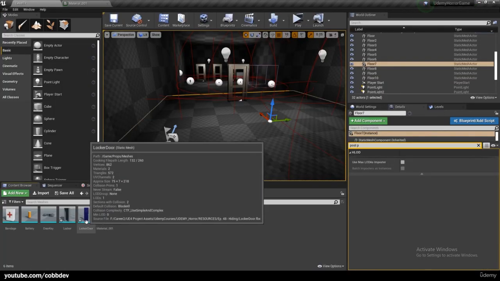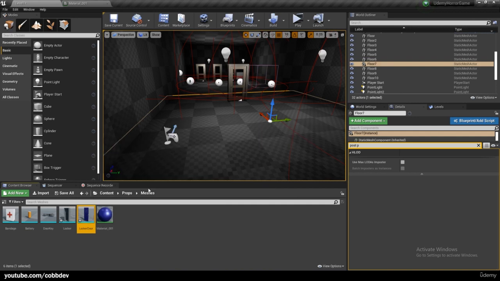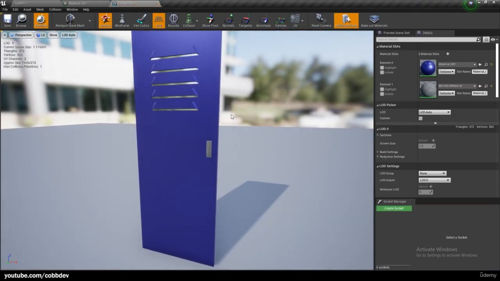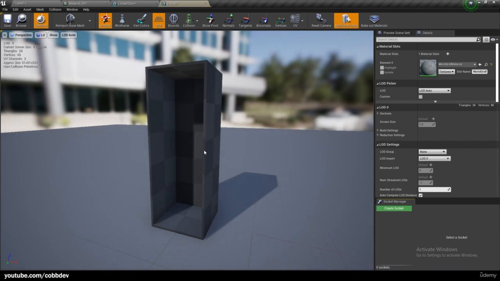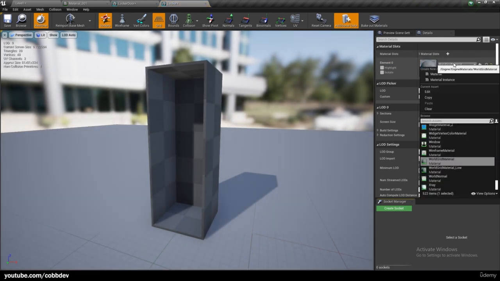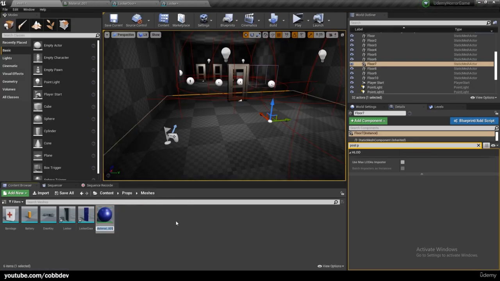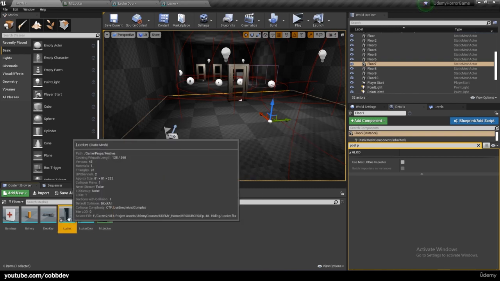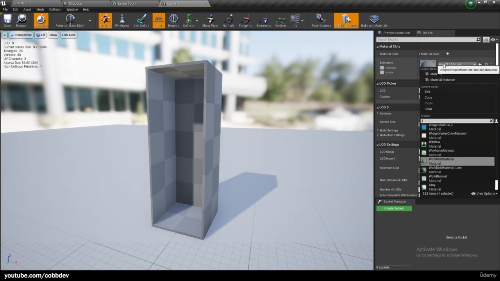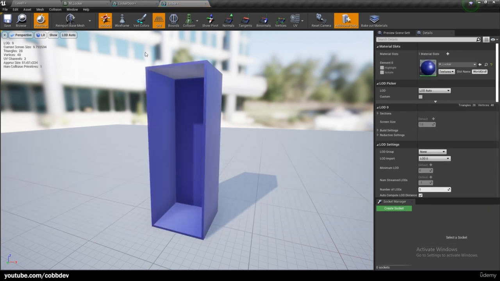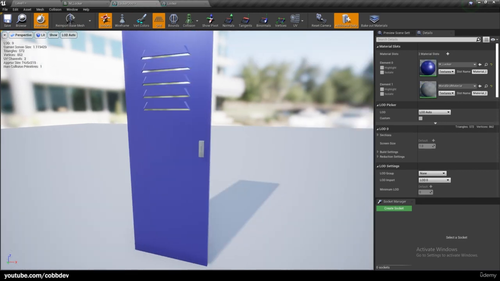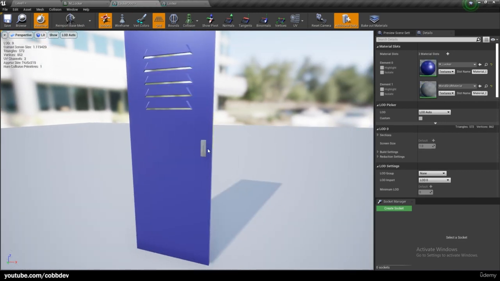And back in here, it applied it to our locker door. We need to assign it to our locker as well. See how it looks on the door. Yeah, that looks fine. And on the locker, let's change the material to, oh, we didn't name it. So let's go back and rename material 001 to M locker. Open up the locker again, and we will assign this M locker. All right, that looks fine. And in locker door, we could put it for the second material right here if we want. Or we can make that some kind of separate material.